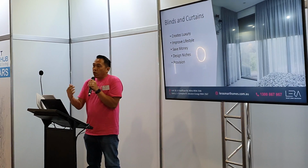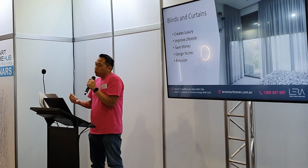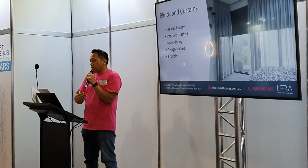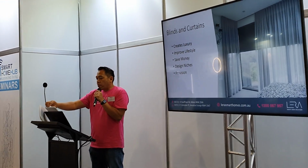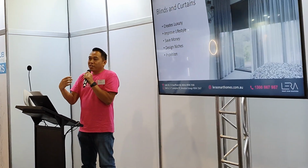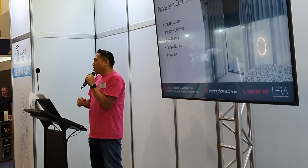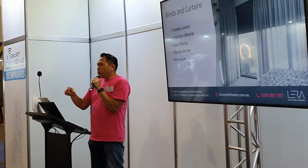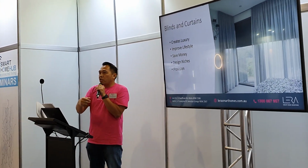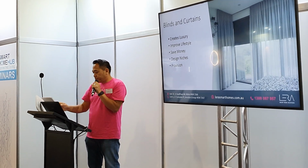If you can't afford the blinds and the motorization at the moment, the biggest thing is just to run the provisions. Having those provisions there will save you in the long run once again. A lot of blind companies push you to use the more expensive motors, but we just require the old standard motor they've been using for years. If you talk to the blind company, let them know you want the older one. A lot of times they'll sell you the new one with a remote control, but that gives you fewer features to add later on.